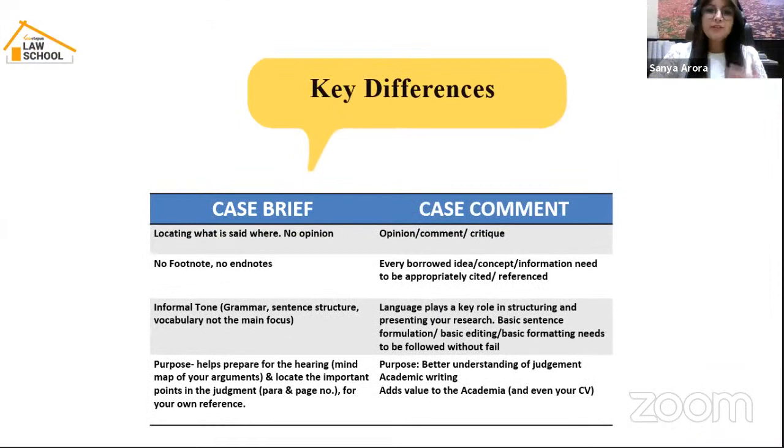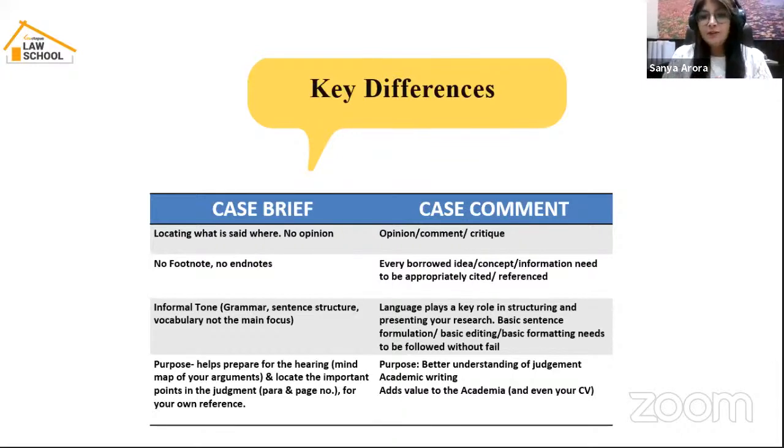Again, now key differences. Varshik, I'll need your help on this. Now that you've seen a case brief and a case comment, I am sure you must have been able to identify some differences between our approaches, the purposes, the utility, and how we made a case brief and a case comment today. So we're just going to recap those differences for you. The very first difference for a case brief is that you locate what is said where. That is actually a mental map, or a road map, that helps you navigate the judgment. There is no opinion in it.